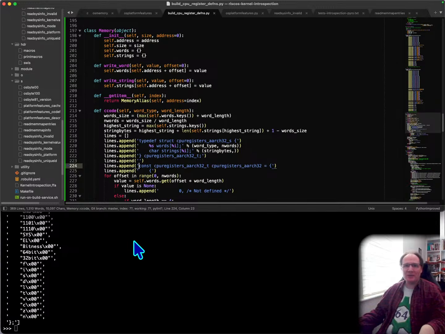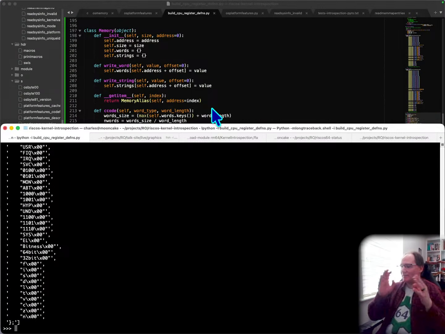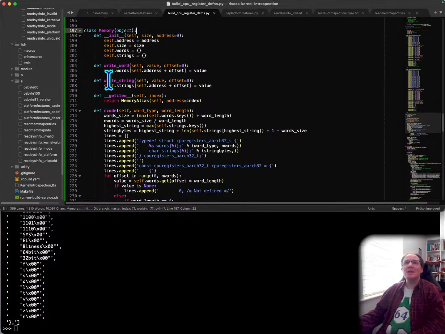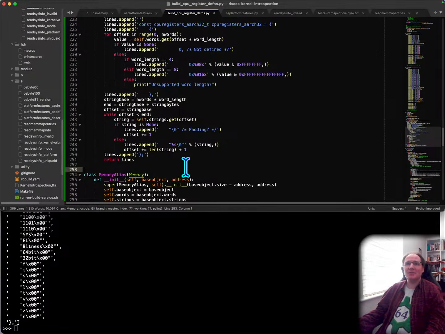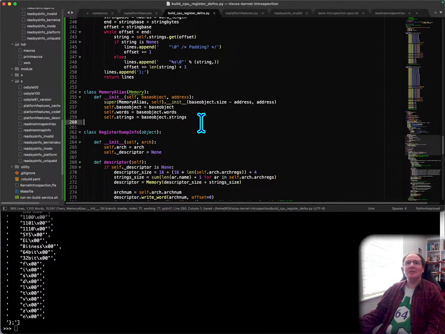I'm going to take a short break, and then we're going to come back and write these to files and then start using them inside the CPU information code. And hopefully it'll work. I mean, yeah, that's the plan. It's a bit of a long-winded thing. I'm really sorry for it being a bit odd, and honestly I think that this memory and the memory alias object, I am quite pleased with that. It came out right, but it was a bit of inspiration at that moment of, ooh, this'll work.